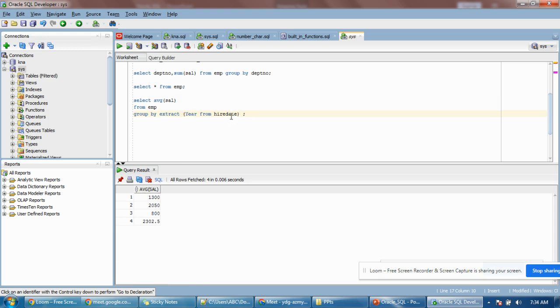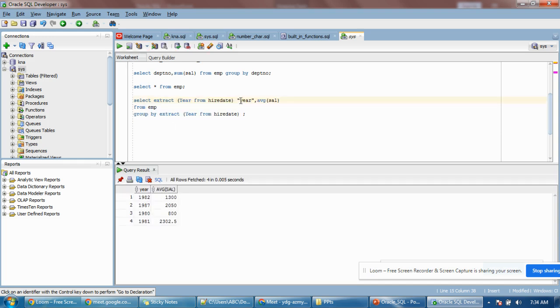If you want to display that year also, what can you do? You can apply it in the select clause also, whatever you are doing in the group by. That is very important. If you are displaying it, it should be there in the group by. You cannot simply say this is year like that. You want to make an alias name for this column. If you are writing this function, you are making it an alias value.